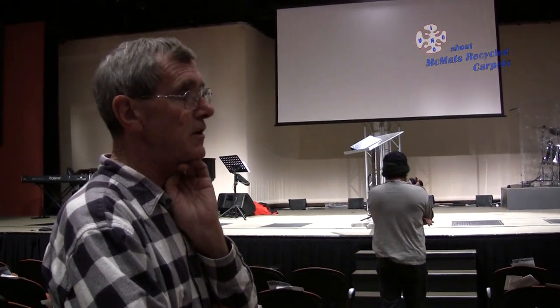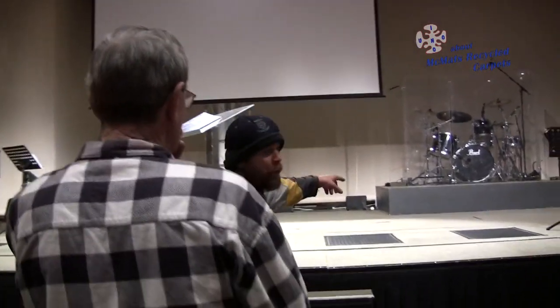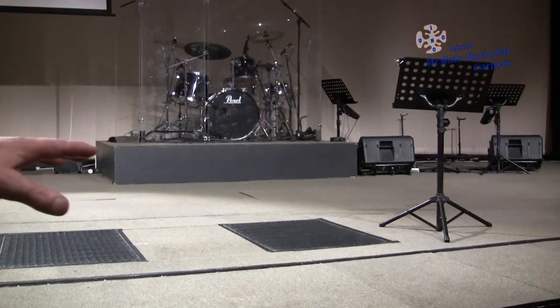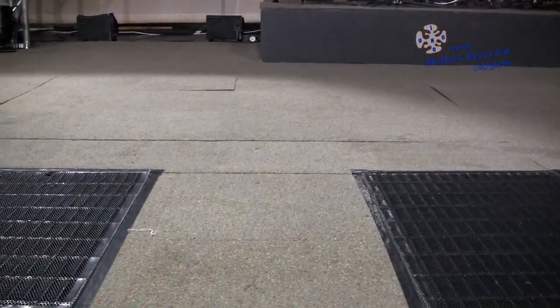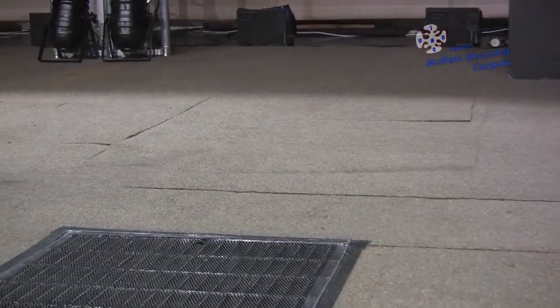It's the easiest job I think we could do around here. I've noticed in the application of the carpet tiles, it must be on a flat floor. If you see underneath this floor there's some existing vinyl or rubber floor covering that they haven't wanted to remove, so they laid it over — you see where the tiles just kick up a little bit. So if you're putting carpet tiles down, put them on a flat floor, otherwise you get steps like that. That'll all be covered in our promotional video of how to lay carpet tiles. Stay tuned for the do's and don'ts.